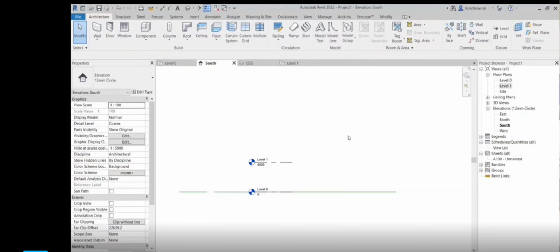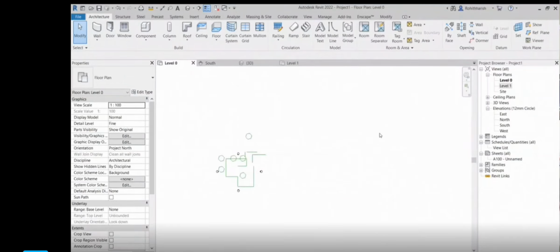Sir, the work plane option on the top right corner. Exactly. So here you can see you have the work plane option. But what exactly is a work plane? A specification of a base on which we will work. Exactly. So basically, we can define the planes where we can draw.